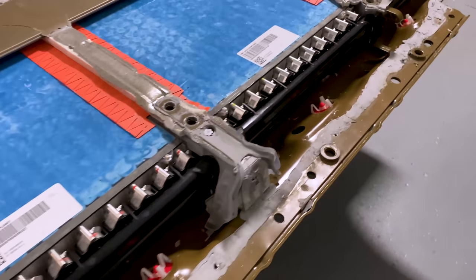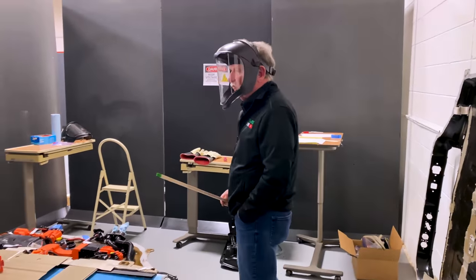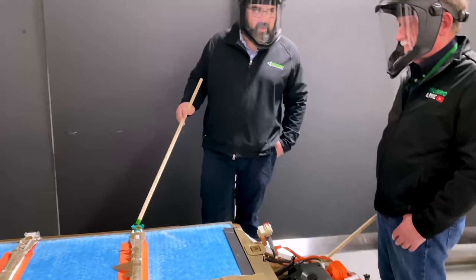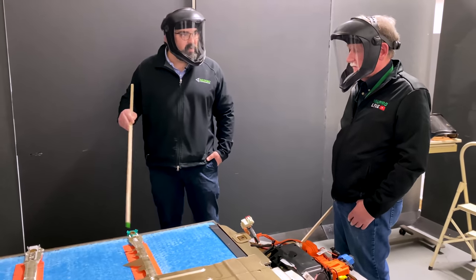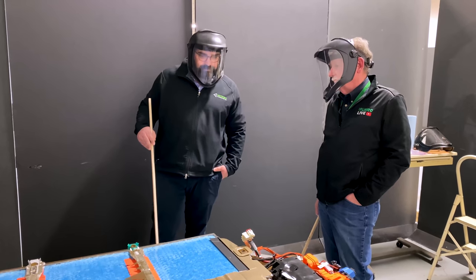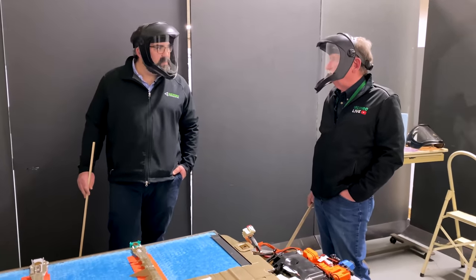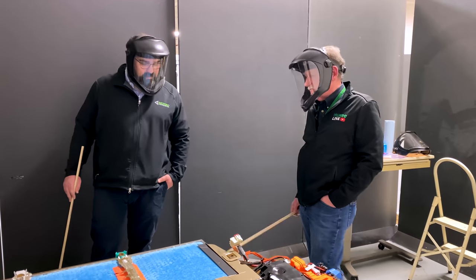Tesla always seems to be trying to get more than one function out of a part, which is a really good process. The silicone cast pieces are designed kind of like a ship — if you get a leak in a thermal system in one section, it keeps it from migrating down and all leaking out at the valve in that area, so it won't flood the entire battery pack, just keeping it in one section. Ship bilges sometimes have a similar one-way valve that pushes stuff out but won't allow seawater back in.